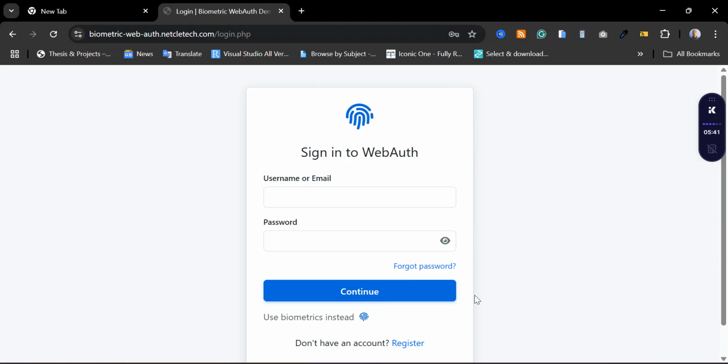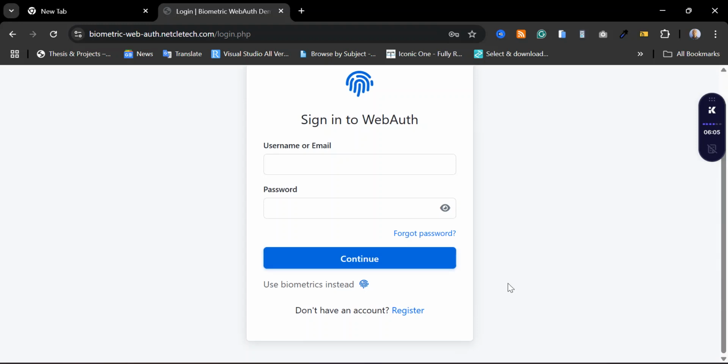I'm going to give you a quick rundown on how web authentication works in a two-factor authentication login system. Stay with me on this one so that you will be able to understand how web authentication works. There are two phases. I'm going to start with the first one, which is the registration phase.